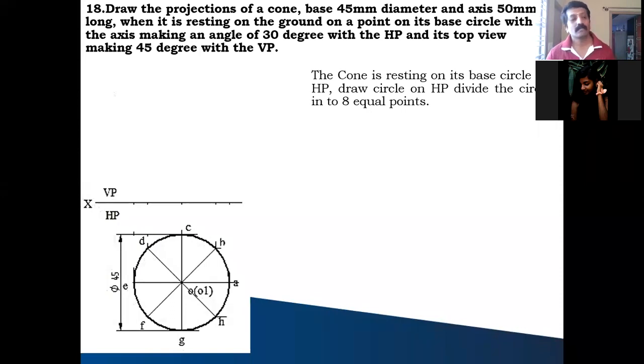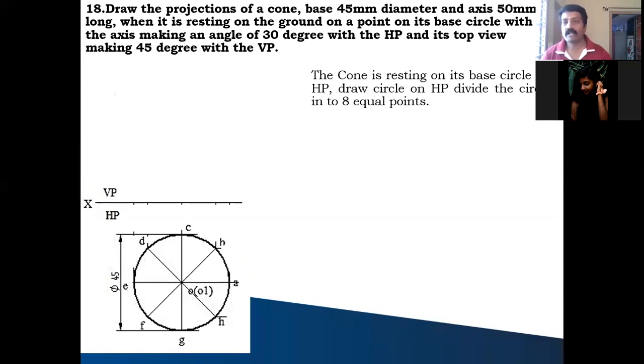We'll see to that. First, let's say the cone, if you see from the top, it looks like a circle, and when you see from the front side, it looks like a triangle. That's why you draw a circle of radius 22.5 or diameter 45 millimeter. You draw a circle like this, and as in circular lamina we have discussed, divide the circle into some equal number of points. The circle's angle is 360 degrees. To divide the circle into two equal parts, you draw 180 degrees, 360 by 2. If you want to divide it into 4 equal parts, 360 divided by 4 means 90 degrees.